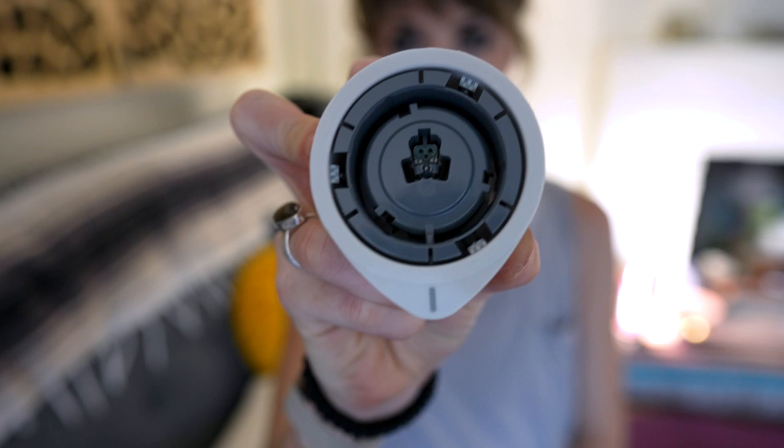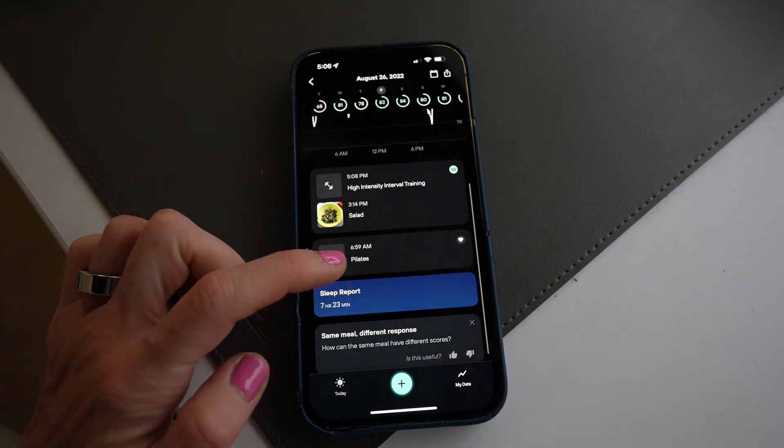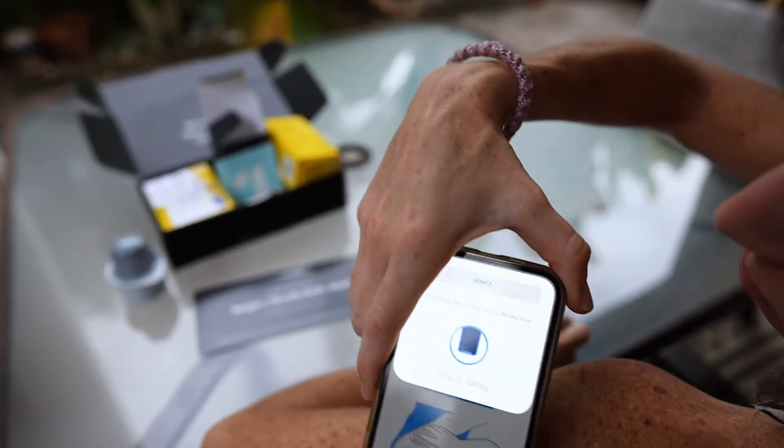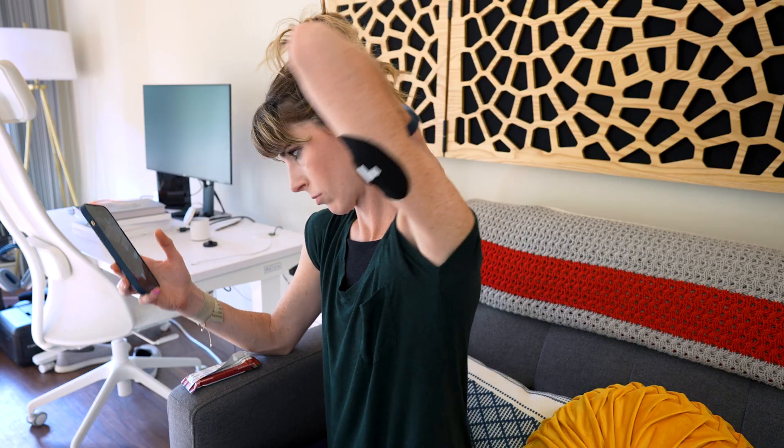So now that we've touched on the Dexcom basics and some of my observations around my own data, let's turn to the pros and the cons of each sensor. Starting with the Dexcom, the biggest appeal for probably a lot of people — certainly me — is real-time glucose monitoring. If you're the kind of person that doesn't like to scan your CGM every couple of hours, or you sometimes forget, then the Dexcom could be a great option because there is no manual scanning involved. The calibration process is all automatic as well — no jumping back and forth between apps to sync your data.